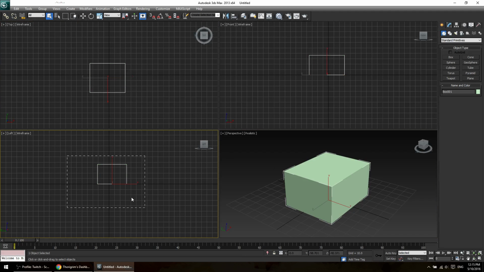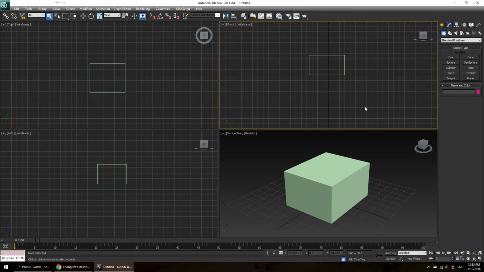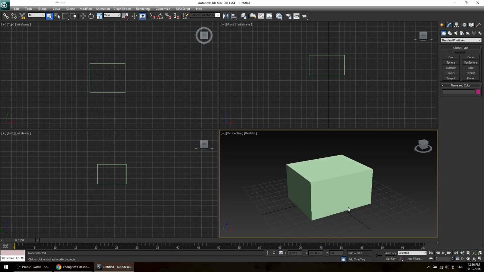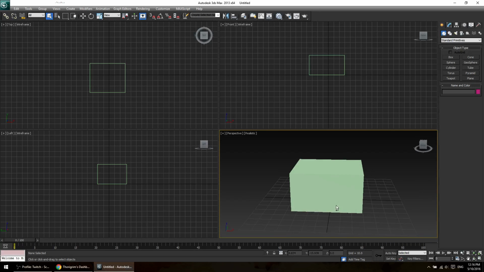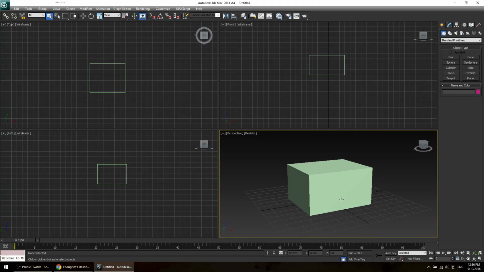These orthographic views are wonderful when you need to line things up in a straight line, or to see it in a blueprint-like fashion. Perspective is great when working to get a more natural feel, and you can move the model around and say, well, is that just right? Is that the curve? Is that smooth enough? And you won't really get that in orthographic views.